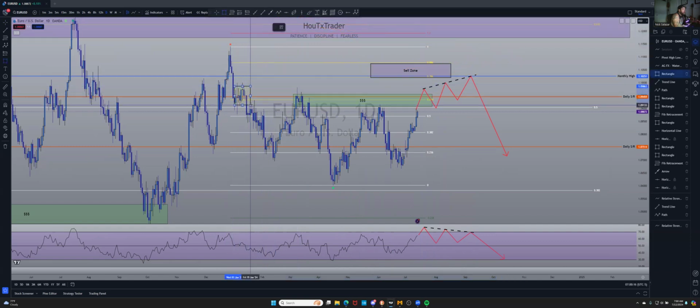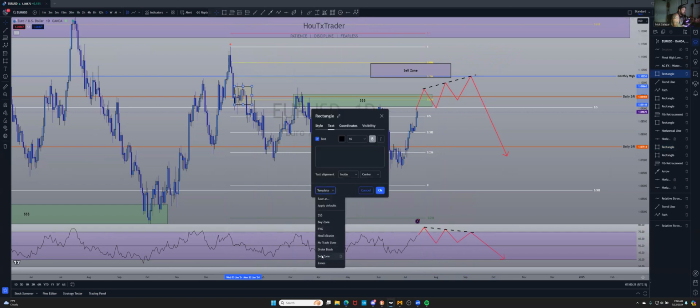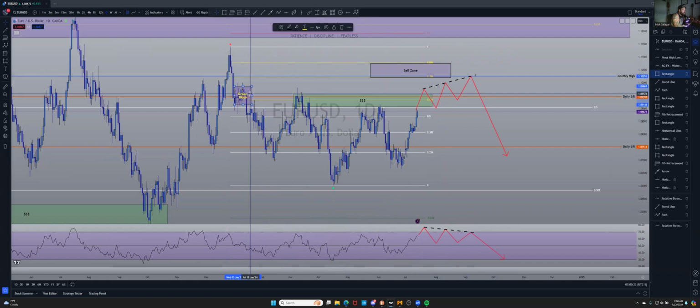Okay. I see there's an order block sitting right here. Again, I'm just looking. I'm just recognizing these things. I'm not necessarily saying I'm trading off of them, but there is an order block there that already got retouched.